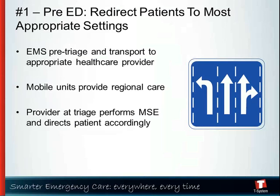So when we talk about this continuum of care, we look at some of the pre-ED things that we can do. I work with sites with simple metrics, like posting where they want an ambulance to take a patient when the patient arrives. It's very time consuming if the ambulance paramedic shows up and they have no idea what room to take the patient to. That can tie up staff time of three people finding out where the charge nurse wants the patient. So I've asked all of my hospitals to post a tracking board right in their ambulance bay so that when the patient arrives by ambulance, they can see go to room 7 or go to room 11.